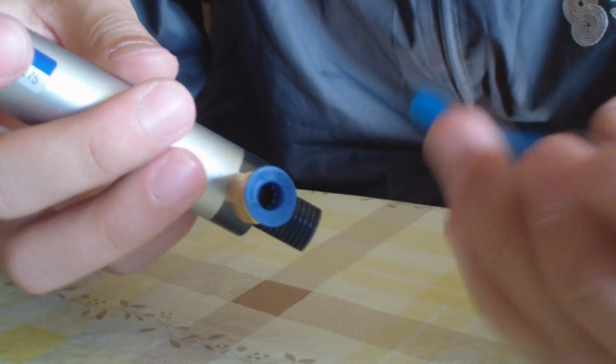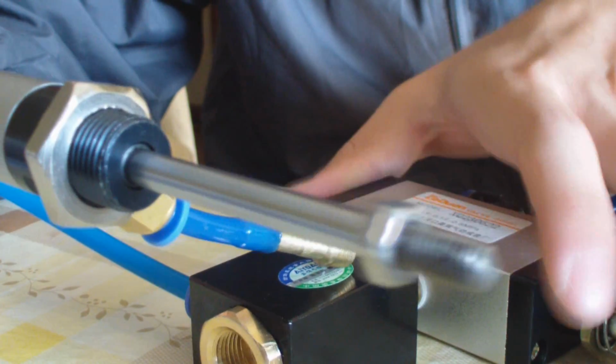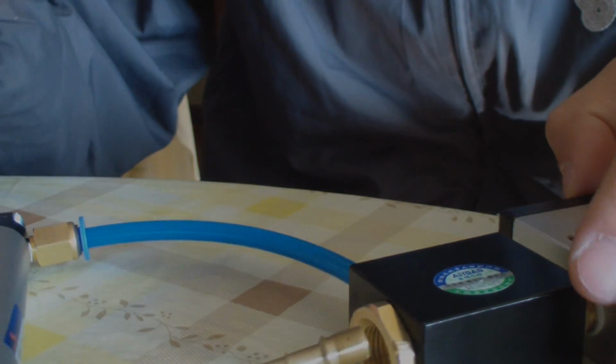Now I'm going to show you how it works. By connecting this side to the chamber side of the QEV, and now I'm going to connect a paintball tank to the feeding port here. Now let's see the cylinder. Will it expand? I'll turn on the air. See? Every time I fire the QEV, it will return. And when I charge, it goes to the front, will push a paintball into the bolt and fires.